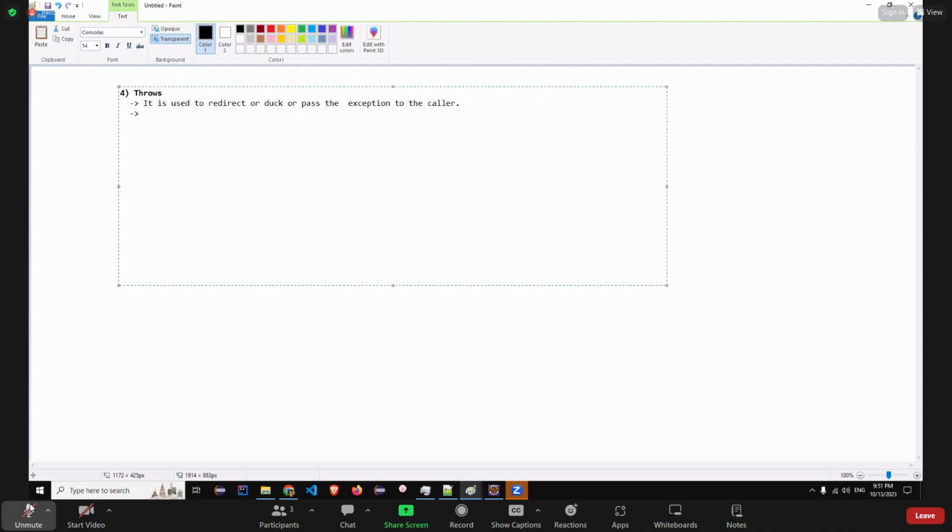That's what throws do. And even before that, it is used with the method signature. Manan, what is method signature? What does it mean?